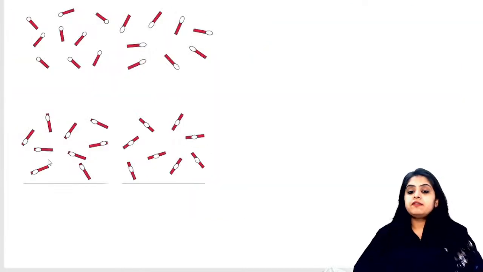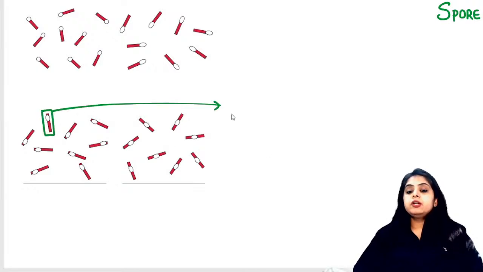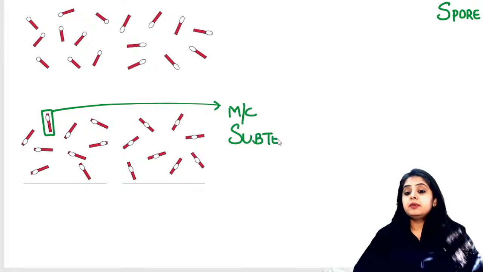I've got you this. What is this photo that I have shown? This is a diagrammatic photo. This is a picture of spores, right? So what do I have in spores? Tell me, what is the most common location of a spore? The most common location of a spore is subterminal, below the end, subterminal.